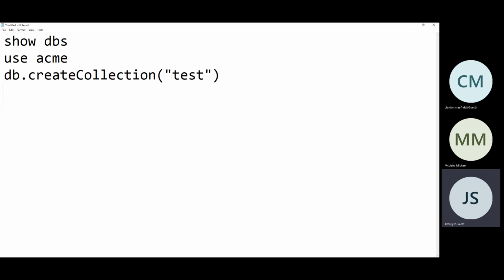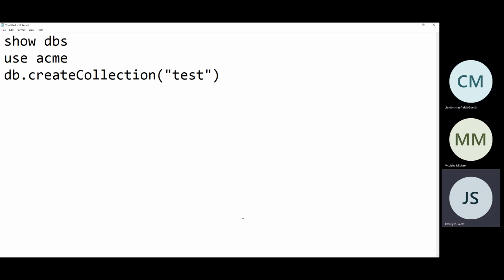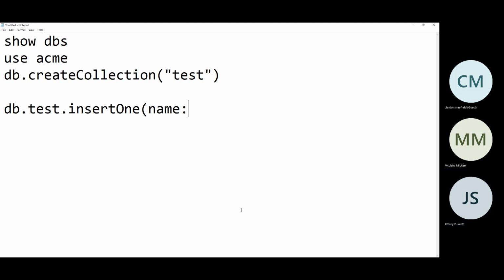The second C is capitalized. Yeah, now it came back with an OK 1. Okay, good. When we did this yesterday, you don't have to type this in. Yesterday, we just said db.test.insertOne, and we put in a record like, something like name Clayton, something like that.